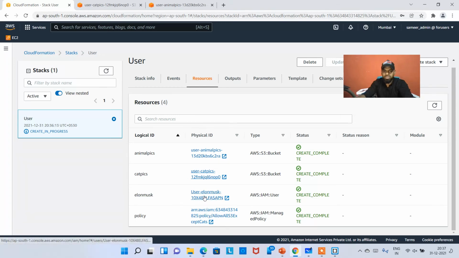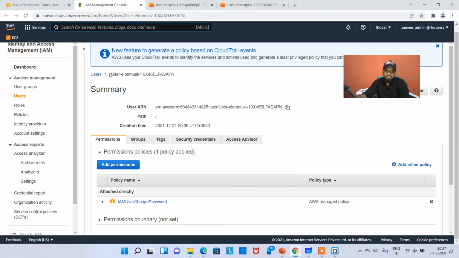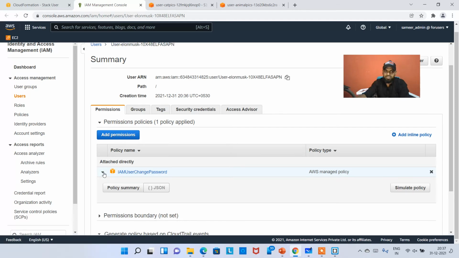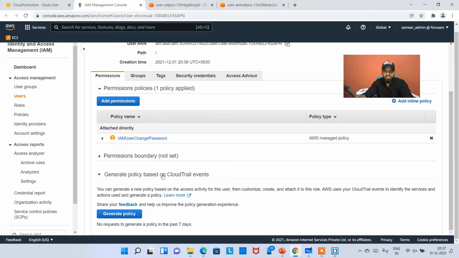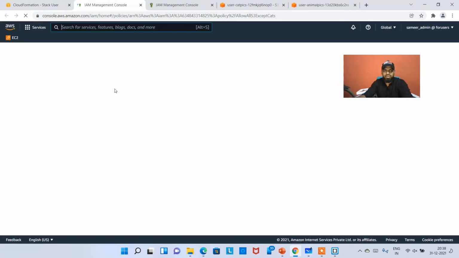Elon Musk is a user. I'm just hitting user. See, users, this is the username. The username Elon Musk is created, and you can see this policy has been added, the IAM user change password policy. And this policy is also created.